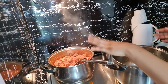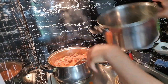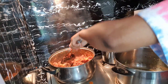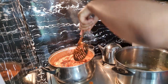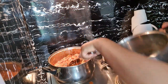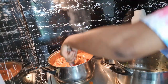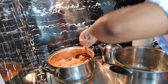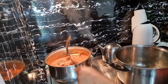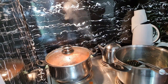Then I will add a small water inside. So I just go ahead and add the small water to my stew. After you add water, you will just leave the meal to cook for some time before you add the rest.